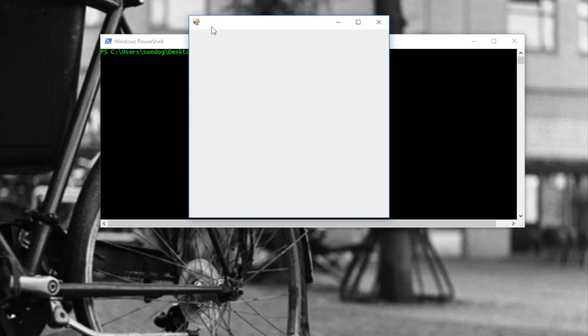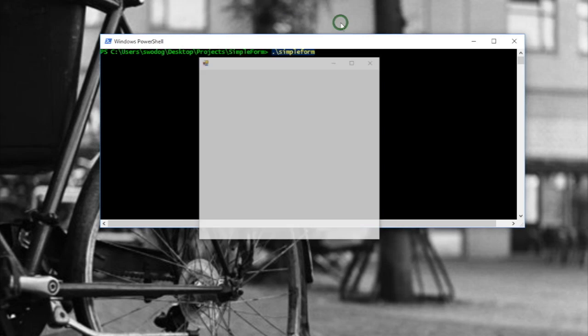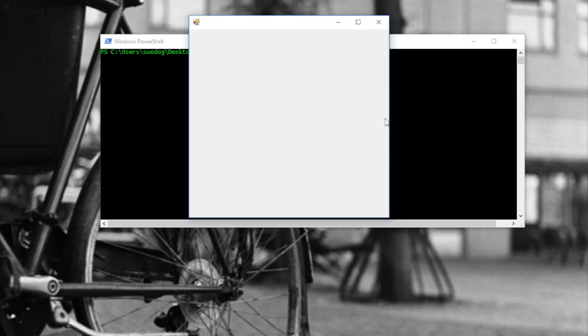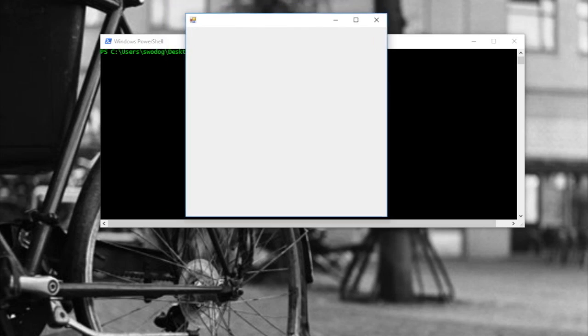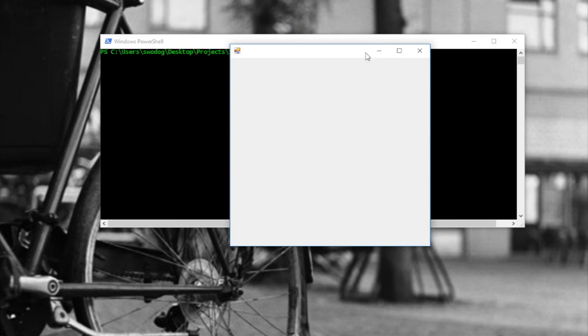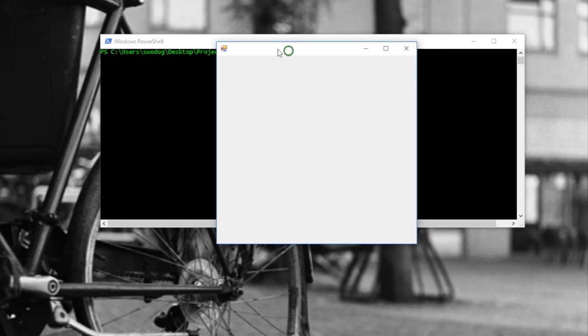I can minimize it. If I click the minimize, whoop, it goes off the screen because I'm only showing a portion of the screen. I can maximize it. Boom, it gets real big. Now I got to bring it back down. So all you saw was a big white space. This is the title bar. I don't have a title. I have to set a property in order to have some text there. All right, I can close the window.